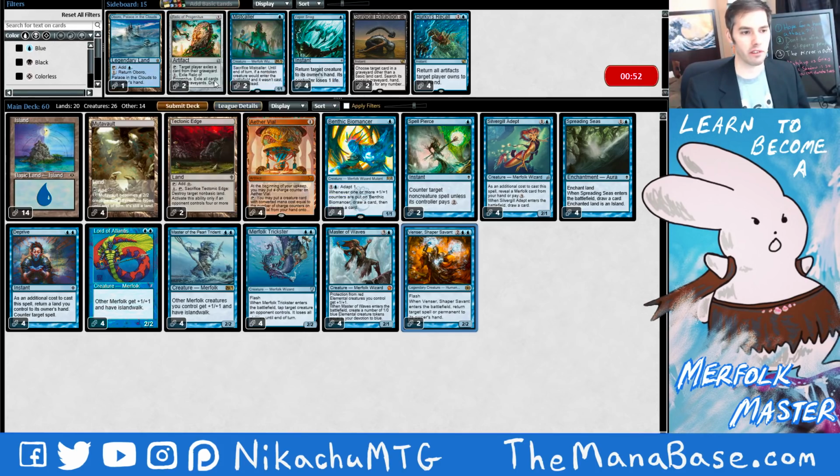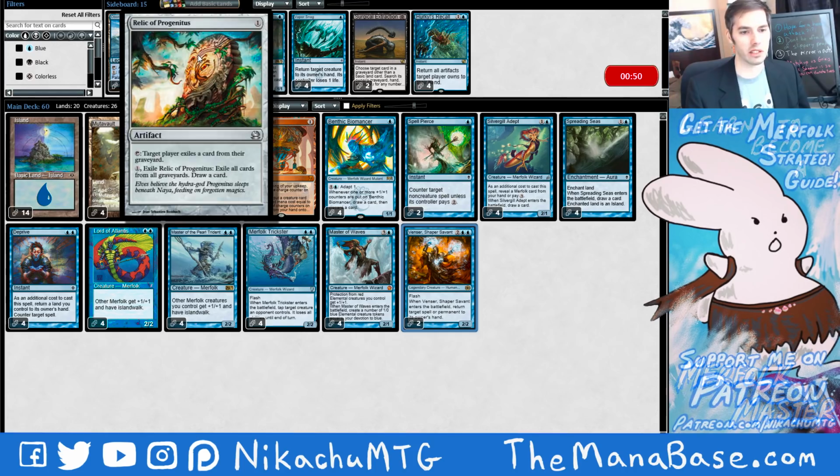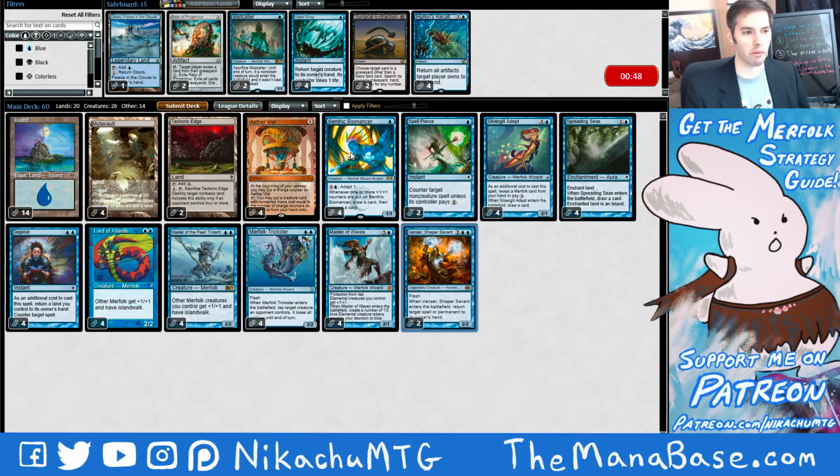But the more artifacts we have in our deck, the worse it gets. Maybe Relic is a little bit better than I think, now that we have Benthic Biomancer, and we can loot it away. But still, I'm really not impressed with this card in this matchup.